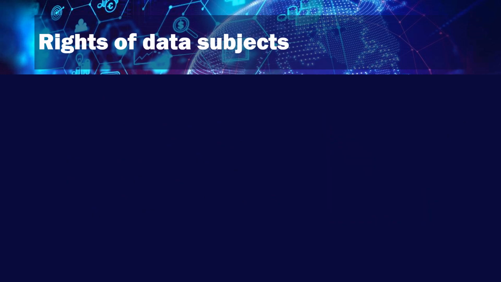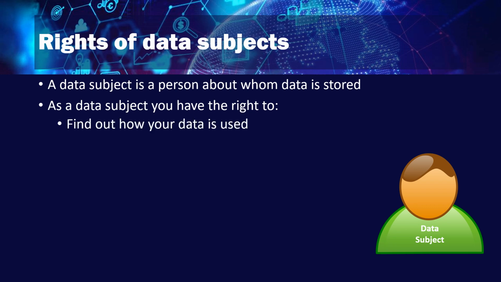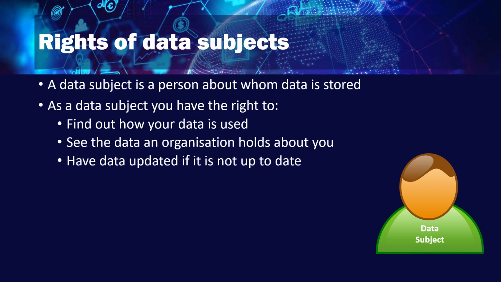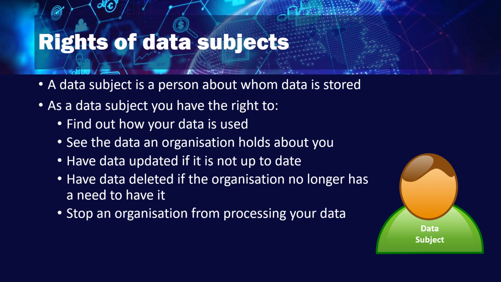A data subject under the Data Protection Act is defined as a person about whom data is stored. As a data subject, you have the right to do the following: find out how your data is used, see the data an organisation holds about you, have data updated if it is not up to date, have data deleted if the organisation no longer has a need to have it, stop an organisation from processing your data, and transfer your data to another organisation.